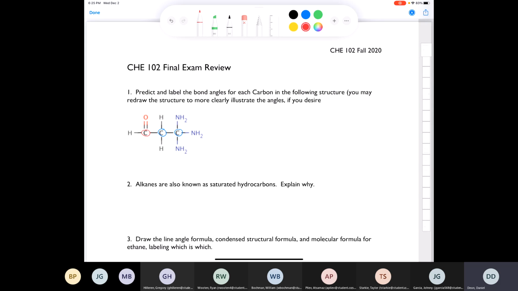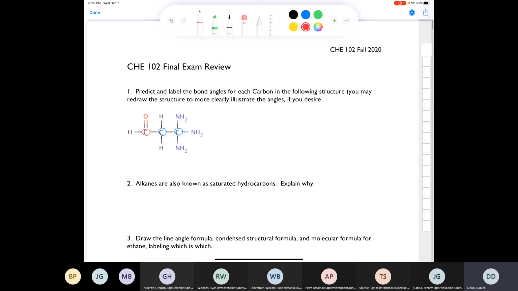And so if we want to predict the bond angles, hopefully you made enough models to know that when carbon has 4 bonds, so if I redraw this molecule, if I draw the carbons like this, so if I just think about the carbon in the center, one of those hydrogens is going to be going in the back and another one is going to be coming out in front like this. So that carbon is tetrahedral, and the bond angles are going to be around 109.5 degrees.